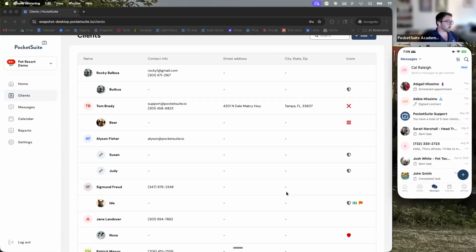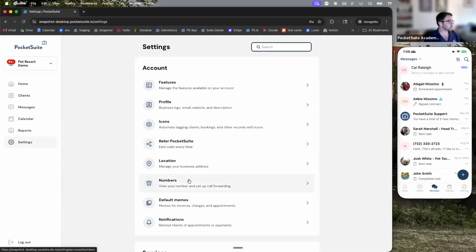And I've provided some examples that will help illustrate some of the ways that you might be able to do that. But again, what's really important as you are setting this up is to ask yourself, what is the most important for me to know in my business? And as you're building out your icons, that's what you want to center your thinking around. So I'm actually going to start with the setup.